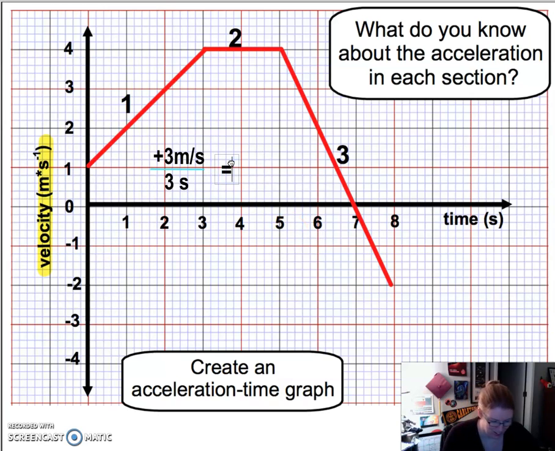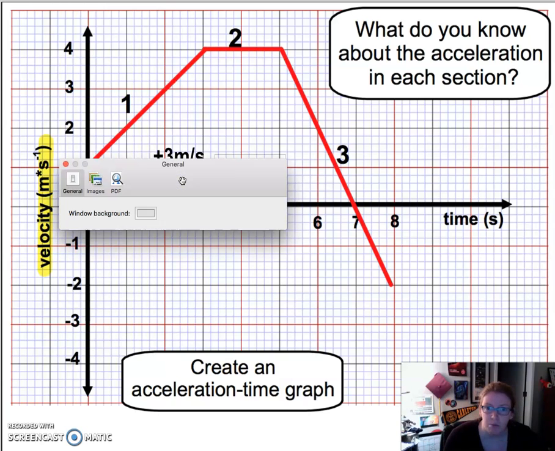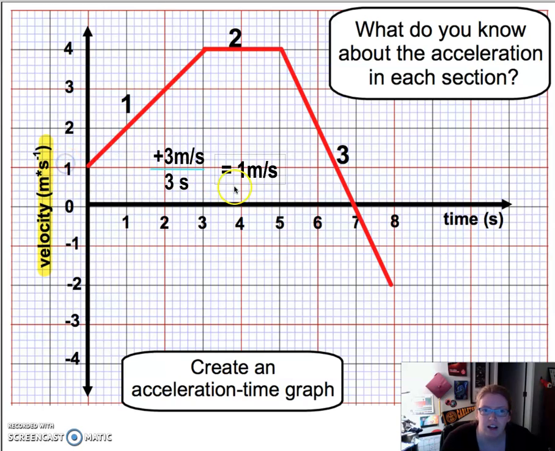So equals 1. And take a moment and think for yourself, what would the units be here? So I've got 3 meters per second divided by seconds. You might be like, oh, the seconds will cancel out, but they won't actually cancel out because these seconds are in the denominator. I know they're in the numerator, but they're in the denominator. These seconds are in the denominator. So what I actually have is meters per second per second, or per second squared. That's a really unattractive way to write squared.